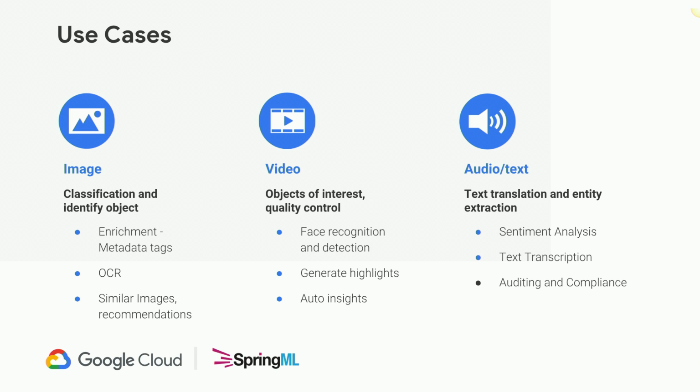Same thing with video files. If I have long running videos and I need to find insights quickly, how can I process them and avoid human labor? The demo that I'm going to show today is going to be a long running video. Today, if we were to process them, it requires a lot of human labor. With the use of machine learning APIs and custom TensorFlow models and the Google Cloud technologies, these processes cut down the implementation and the processing time.